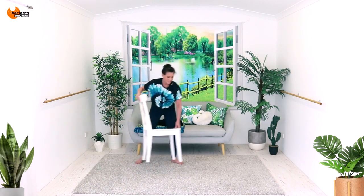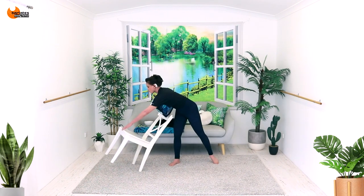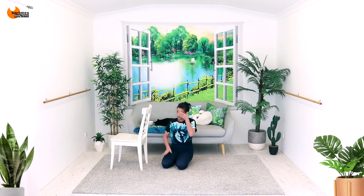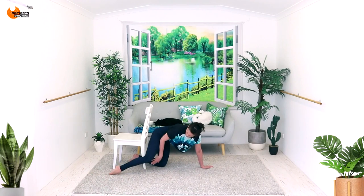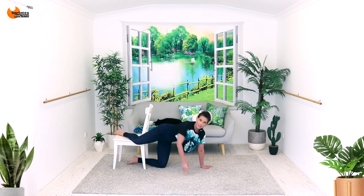Nice job. Okay, so we just did work this leg. So we're going to put the chair facing the other way. We're facing the chair away from us. Now, I'm assuming that most of you have chairs that don't have arms. If your chair has arms on the side, this is going to be a bit tricky. You might need to do it without the chair, but we're going to try. So you're going to come into all fours position behind your chair. You're going to spread your legs in between the pole. Then I want you to put your leg up on the chair.